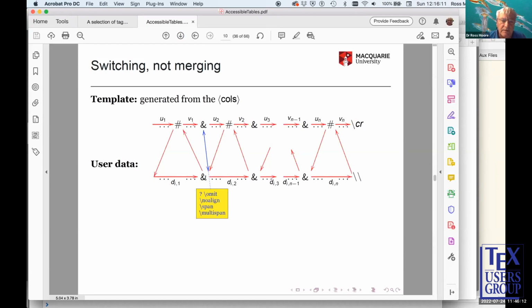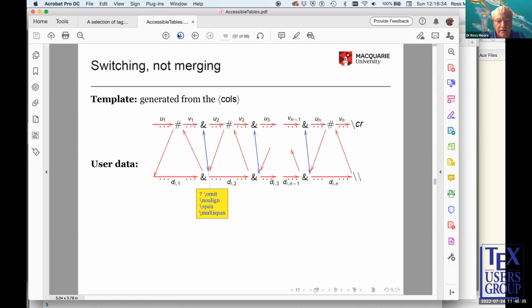So something like a multi-column in LaTeX will expand and give you a multi-span, or it might give you an omit first, but you can get some of these things. And if you get any of these things, then things change a little bit. The order in which things are done can change.